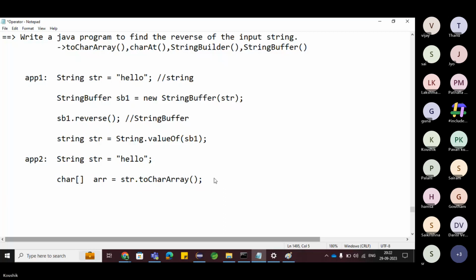Now our task is to reverse the array. I want to reverse the char array. Then I want to append every character.